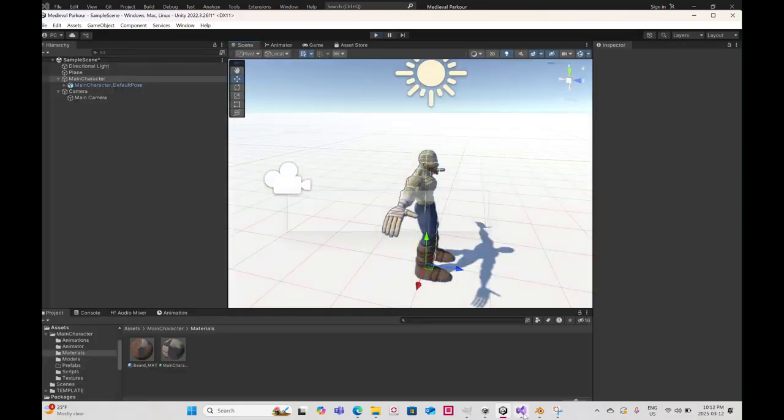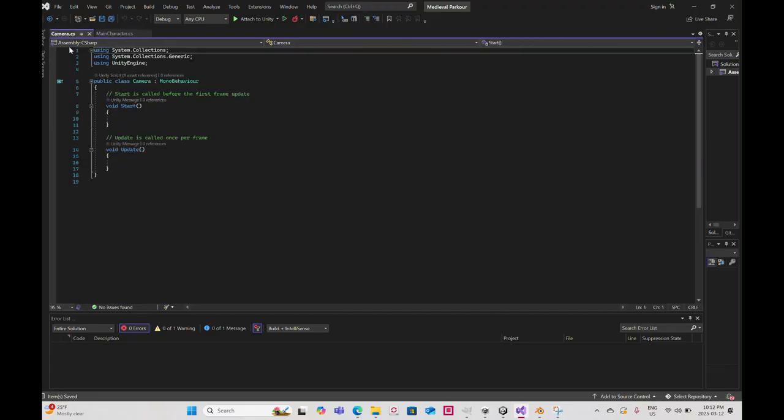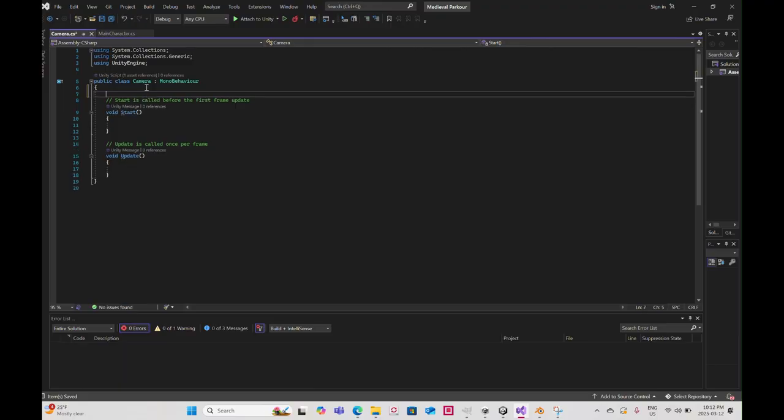So the camera script, I'll start off by creating variables.